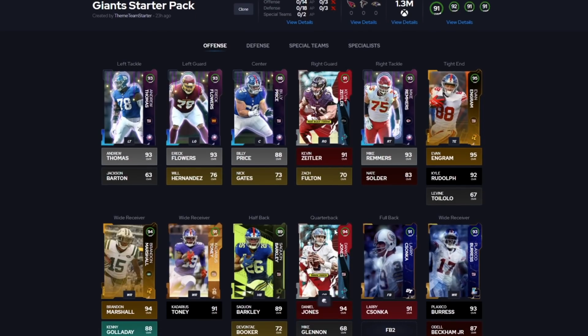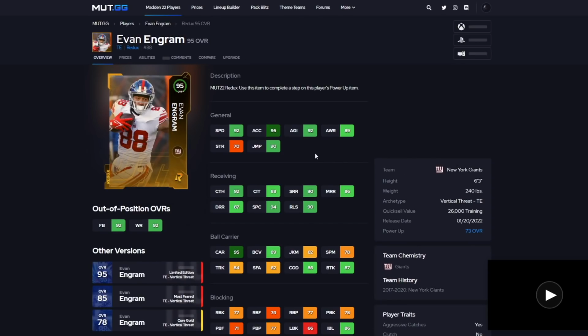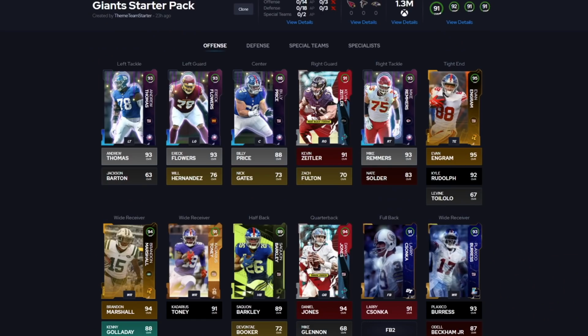Okay, so next up we have the Giants. Okay, we got Danny Dimes, who's a good quarterback in game. You get 94 Brandon Marshall, which is huge. Kadarius got his upgrade today. You get 95 Evan Engram in this pack. Wow, okay, what is his speed again? 92. That's pretty good with B Marsh, who's also due for an upgrade real soon. And also Plaxico's due. Okay, I like this team. I like this team so far offensively.